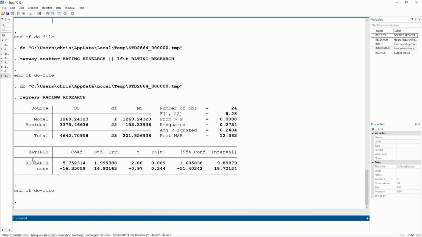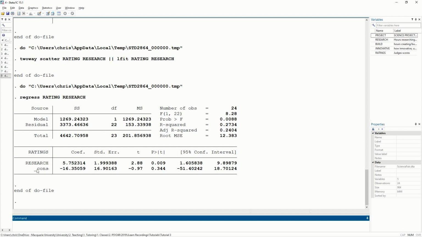Okay, so let's talk about what's down here, and then what do these numbers actually mean? So I have two rows. I have a row for research, so that's our IV of interest. And then I have a row for something called underscore cons. Now, I didn't ask in my syntax for underscore cons. Stata just put that in there. And this is actually quite important. Underscore cons represents what's called the constant, the intercept. And this is going to represent the DV score that I would expect to get, or I would predict to have, if my IV equals 0.